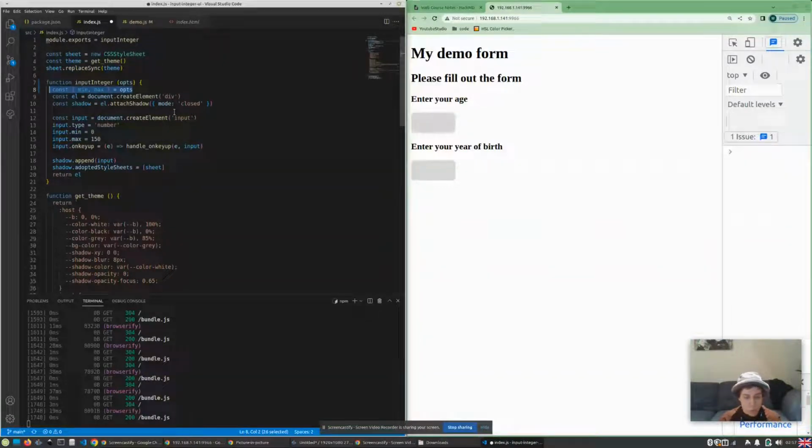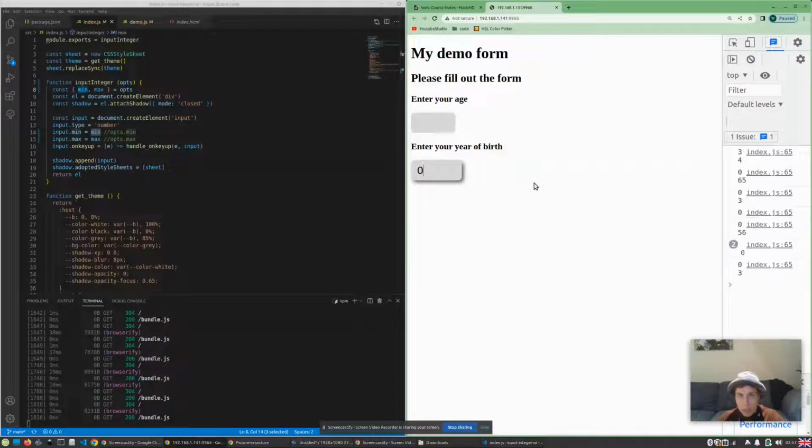Let's create two new variables and read them from opts. And then we set input min to min and input max to max, which literally means opts.min and opts.max. But because we deconstructed it, we have the values available here, so we can just say min. Or we could say opts.min, it would be the same. Okay, so now we have this, and it should work.